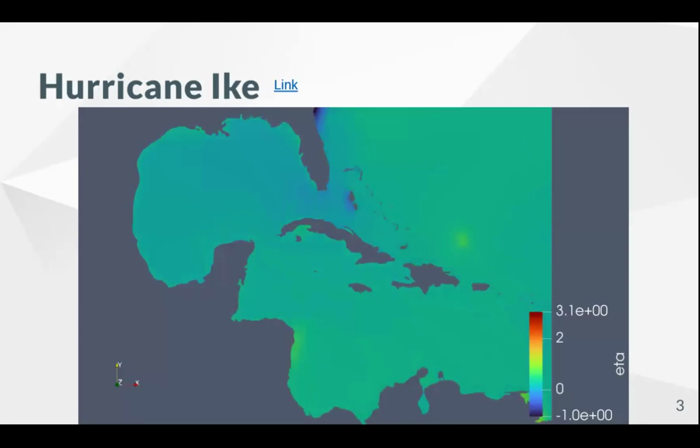What you're seeing is an animation of Hurricane Ike, which was a major hurricane that made landfall in Texas back in 2008. The color represents water height above sea level. So this kind of demonstrates the library's ability to deal with a real mesh, to handle a problem that's actually useful, instead of some toy example. You can see a hurricane approaching landfall, and that red is a massive amount of flooding and woe.